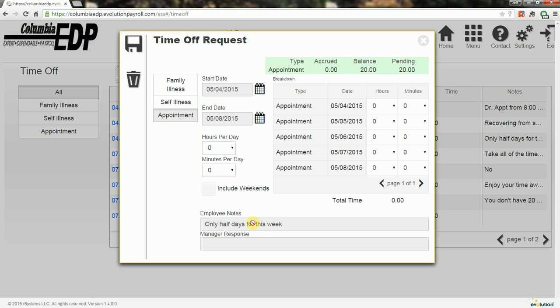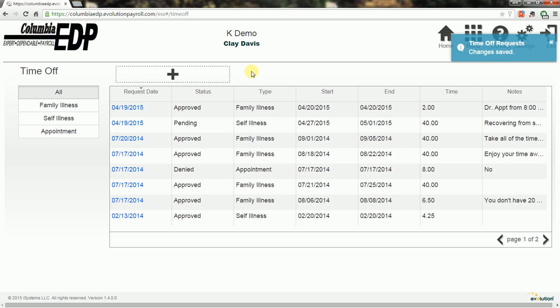It's not going to allow you to take this out because it's actually deleting the whole request out of the system. There's no need to take out the notes as well. It's going to take them out of it for you automatically. Now we click on the save button. And again, it's going to say, hey, we've saved your time off request changes. And what will happen is your supervisor will get an email that will say, this employee has deleted this request out of the system. So there's no confusion if they get one email that says you've requested something, they go into the system, and then all of a sudden it's not there. They will be notified that you've taken that out.